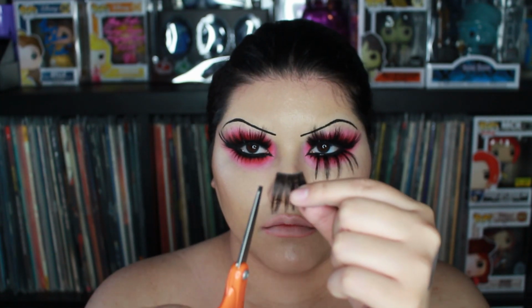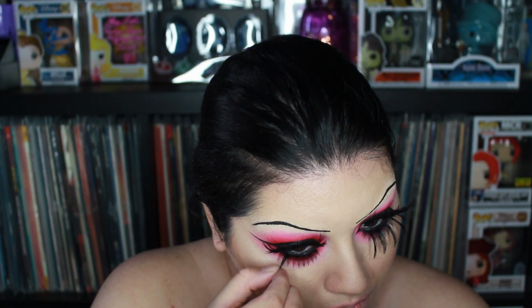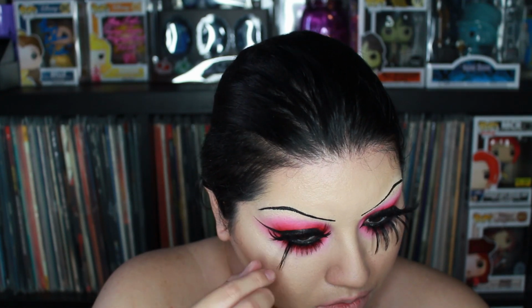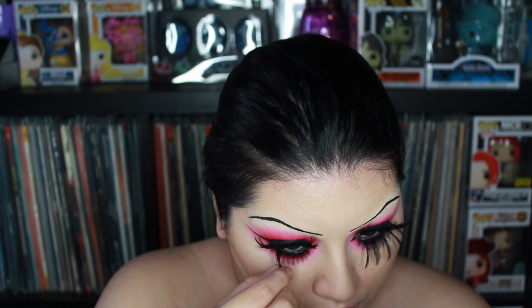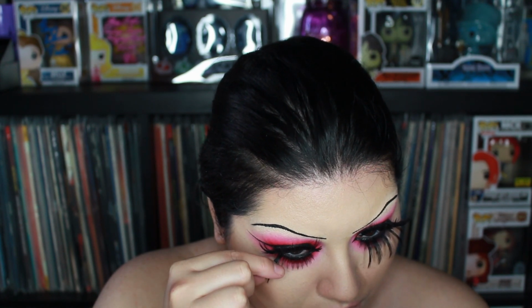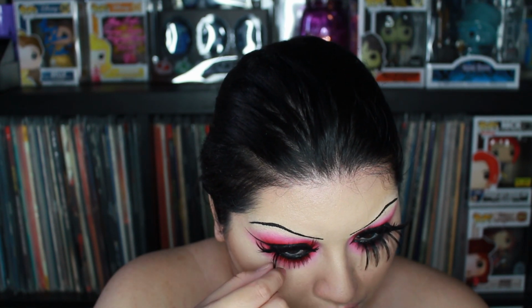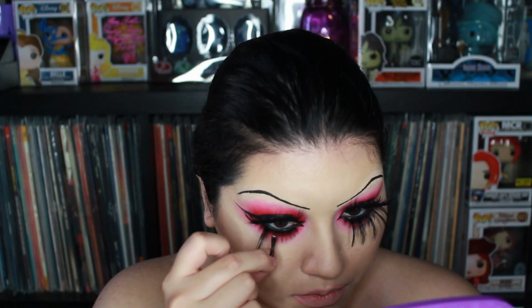Now don't laugh at my kitty scissors, but I'm going to be taking this and cutting 5 individual pieces out of the outer half of the 301 lash. I'm placing this onto the band from underneath of the eyelash and making sure that they're all going in the same direction. You can see that I'm kind of playing with the lash for the placement, and as it dries, I like to push it up to help it fan out properly.